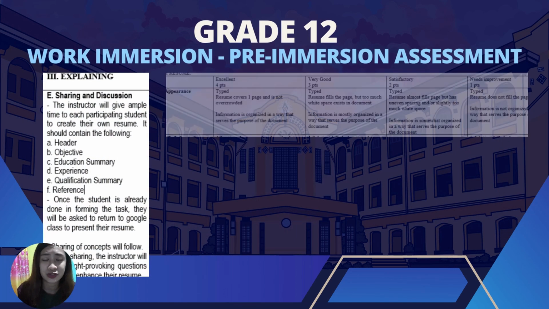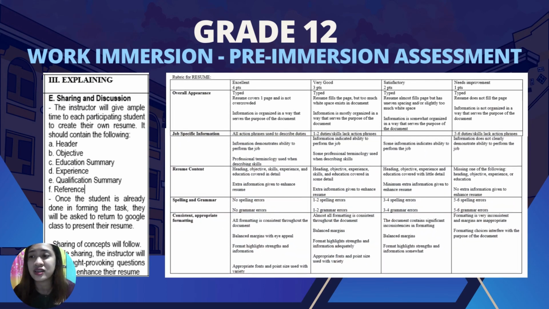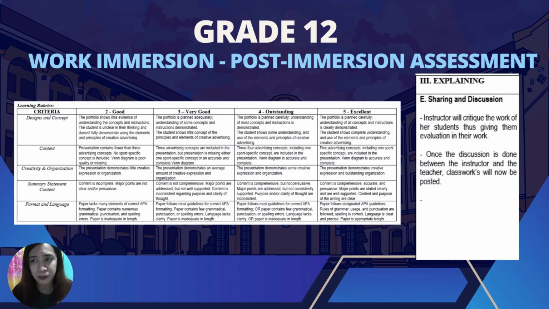For the work immersion pre-immersion assessment, students will create their own resume, with one of the learning targets being to analyze the different parts of a resume to obtain the marks and understand the importance of work immersion. In the post-immersion, they need to create a portfolio, which falls under the learning target to reflect on all of what they learned in a month about their work immersion and, to obtain the marks, be able to write a report on the activities performed.